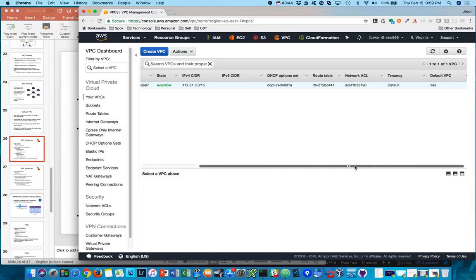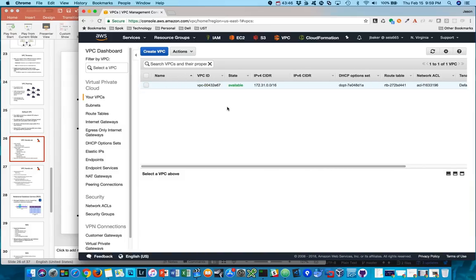And of course, the first and only VPC in this region is the default VPC. Every time I launch an EC2 instance, it's going to be associated with this particular VPC unless I specify otherwise.